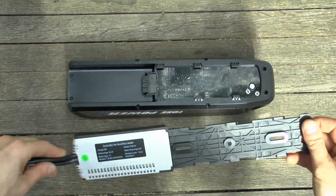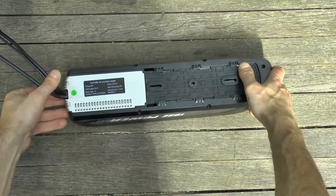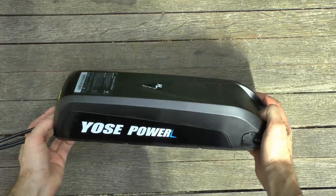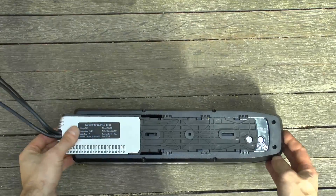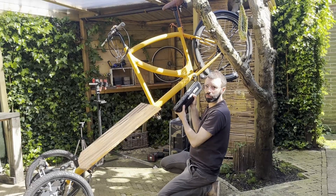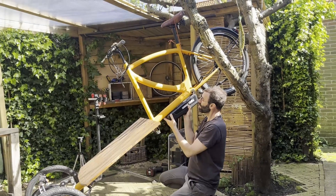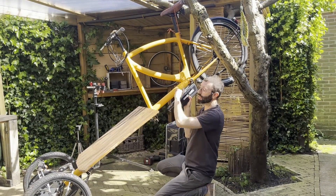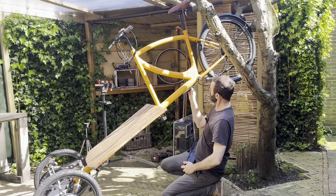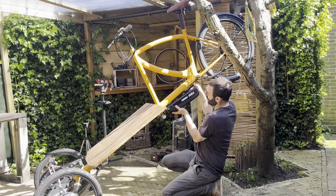This is the battery I'm using and the controller, which comes together with the battery. Now for cable management and the part that holds the controller — that part is fixed to the bike and you can attach or remove the battery whenever you want. I want to install the battery here, which is why I hung the bike in the tree — I need to weld some nuts so this plate can be bolted here and the battery can come in and out.